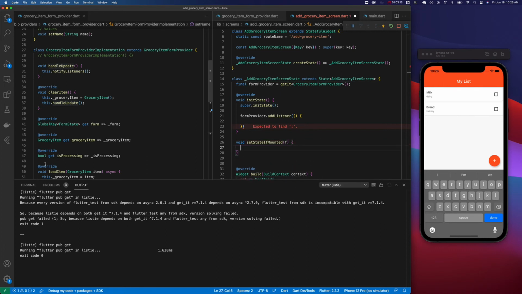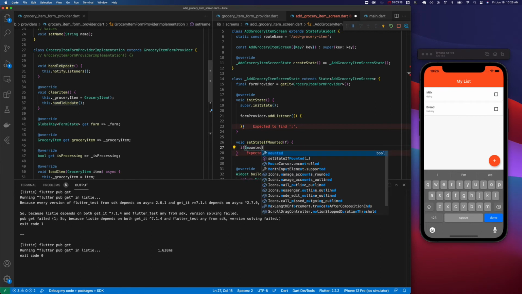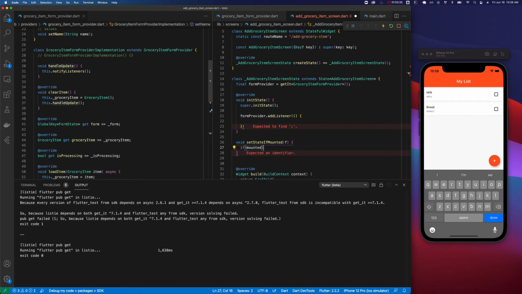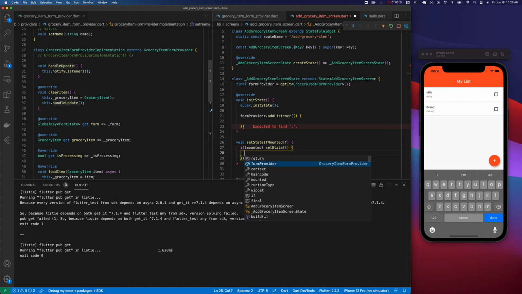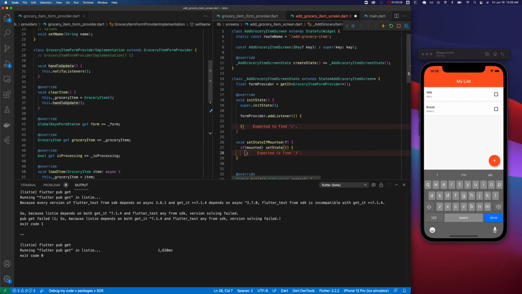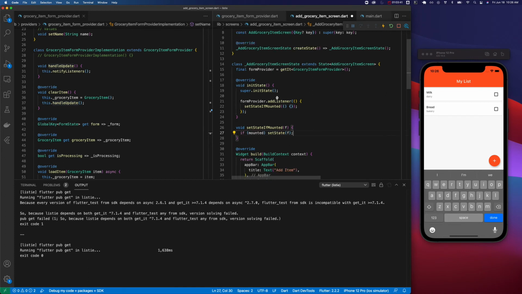And all this is going to do, we're just going to check if mounted, which is a property of a stateful widget. We will then call set state, and we don't just want to generically call set state in case we use this in other spots. We're going to pass that in. That way I can go like this, and in this case, the state we're actually setting is nothing specific. We're just doing an update. So basically anytime we're subscribing to this, we will see that stuff changes.